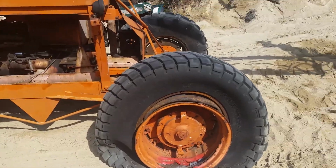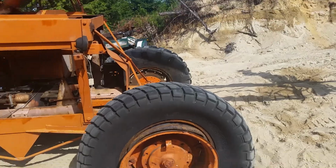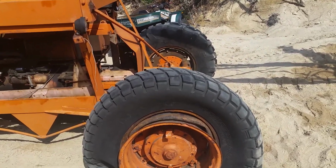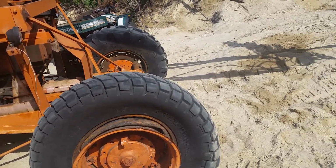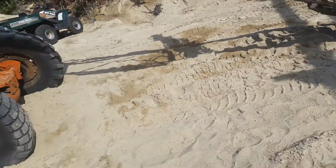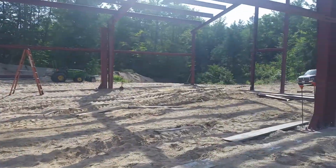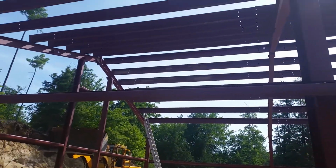Then I have to mount it. At least with the inner tube, it won't be that hard to do, I don't think. I don't think I'll have to use fire or anything like that. Actually, I don't think I can with the inner tube anyways.